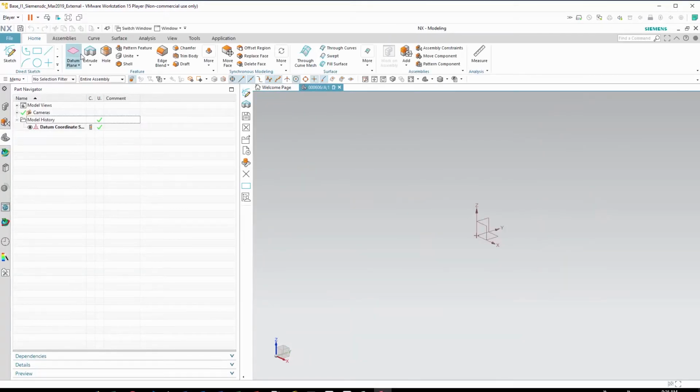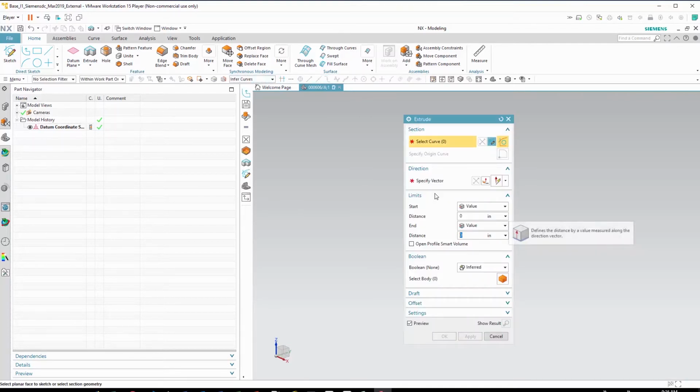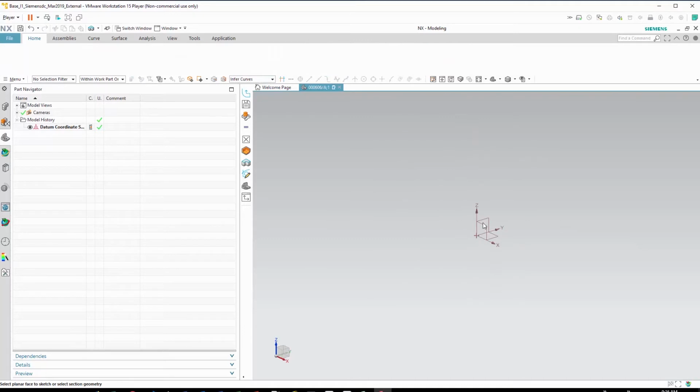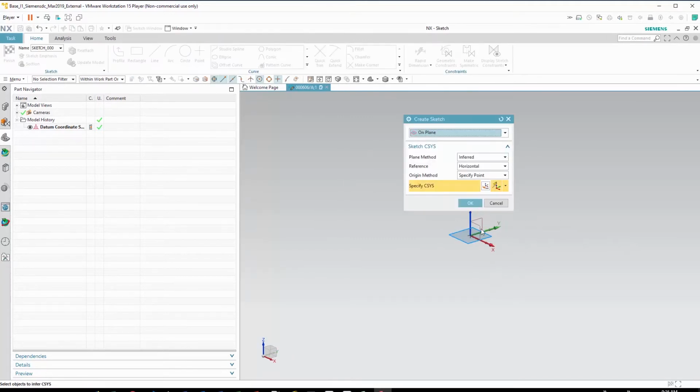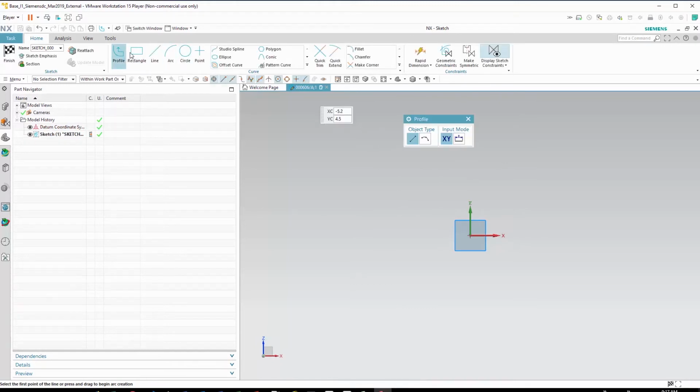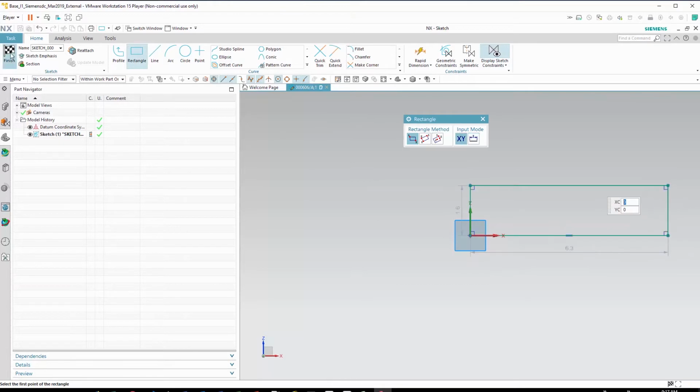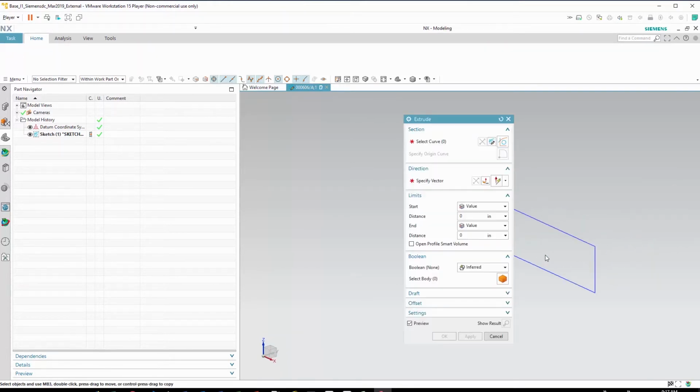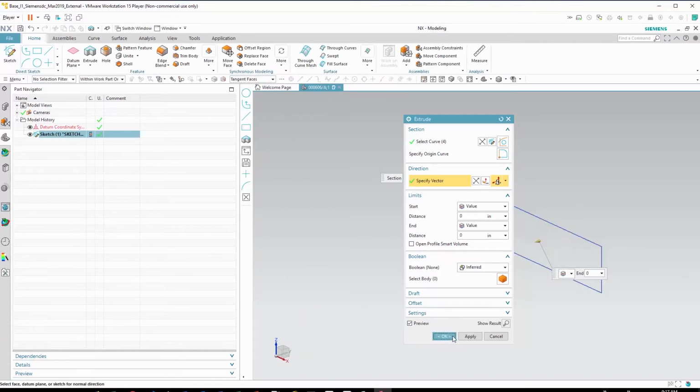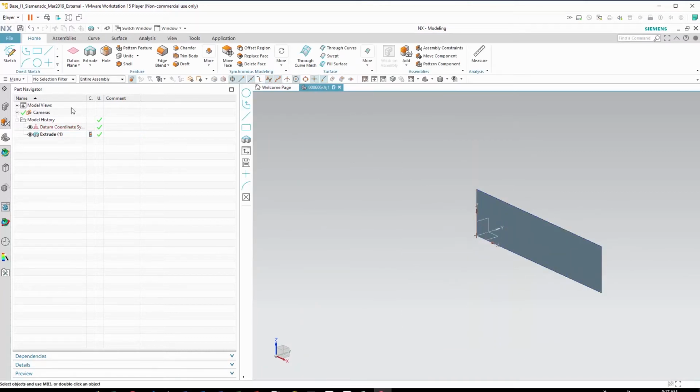Just for simplicity, I'm just going to do a simple model here. Just going to give it a simple flat plate to make this quick and easy to set up, model, and solve. Create a simple extrusion. And in this case, I'm just going to draw a rectangle. And I'm not going to be too concerned about the size. I'm just going to give it a value of 0 for the distance at this point in time, and I'll just assign thickness to it.